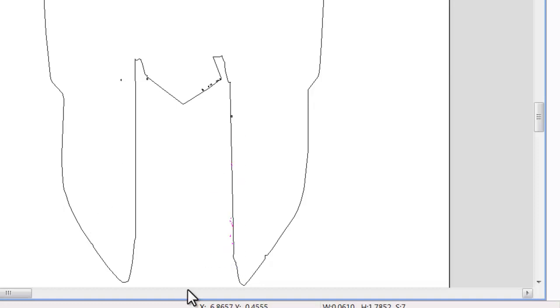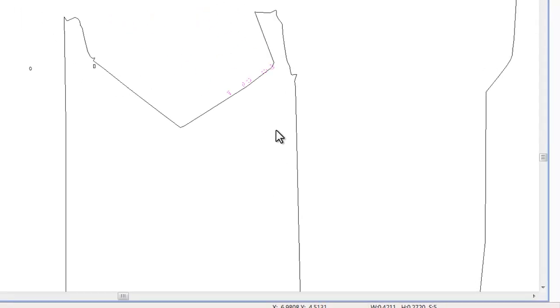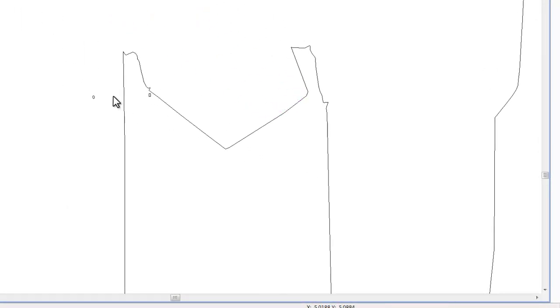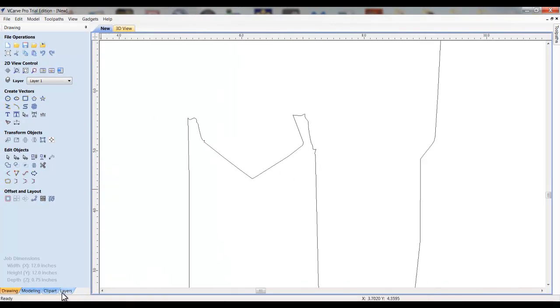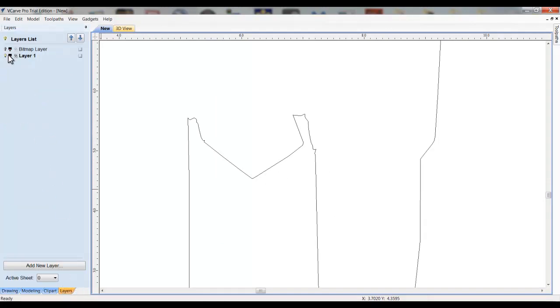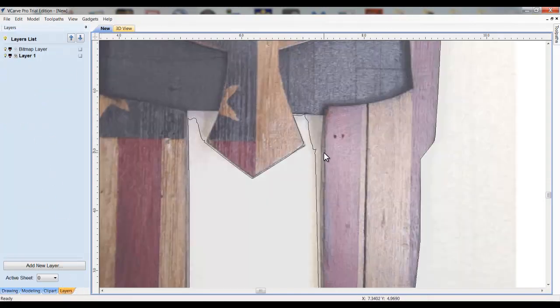These little pixels here, they're of no real value in the project. And you can see I have quite a few of them. I'm going to zoom in so you can see them, that are just sitting there floating around, and you can delete those without harming anything. I'm going to turn the bitmap back on. Now we're going to fix the rest of these lines.